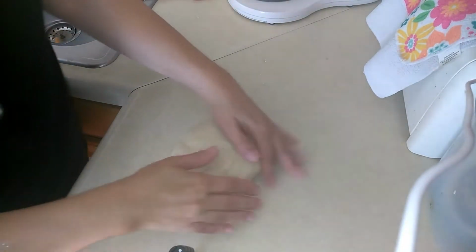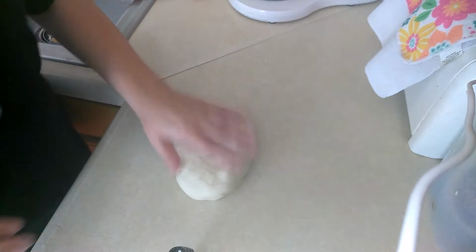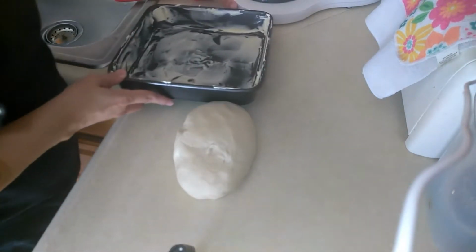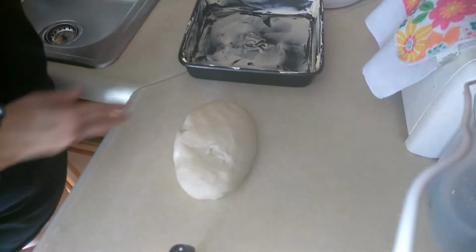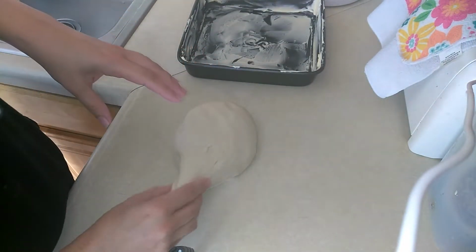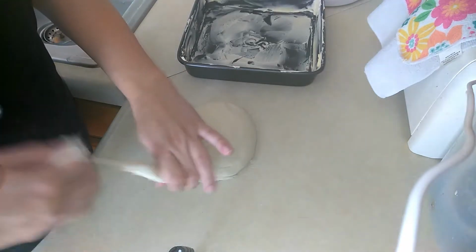Okay, guys. So it's been 10 minutes. Look at that baby. Nice and soft. Got my pan ready. So what I'm going to do is break into, look how soft that is. I don't know if you guys can see how soft it is. So good. I'm going to break these into 12 little balls.